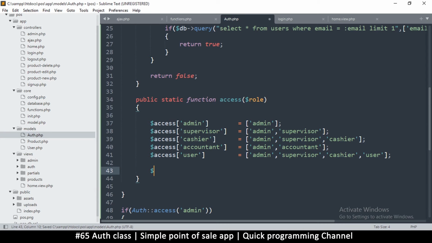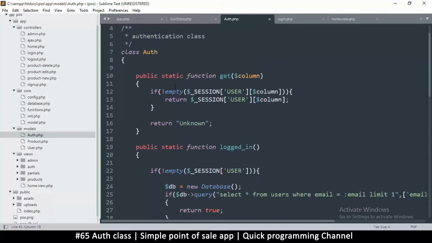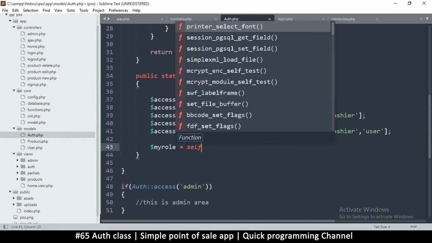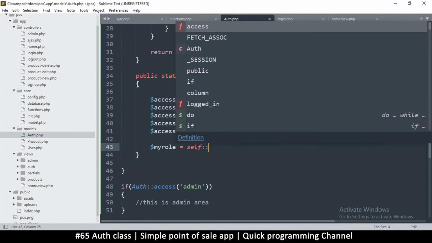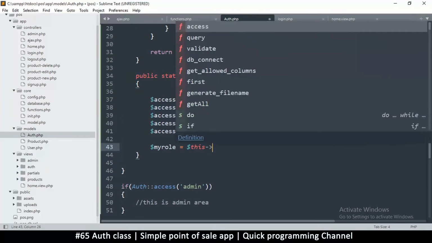So first of all, I'm going to say my row, which is the row of the user that is currently logged in. Now this row will be taken from this function right here, which is function get, and then we give it the column that we want, which is row. So how do we do this? We use the word self, right? And we do that because there are no instances here. We can't say this like that, okay?